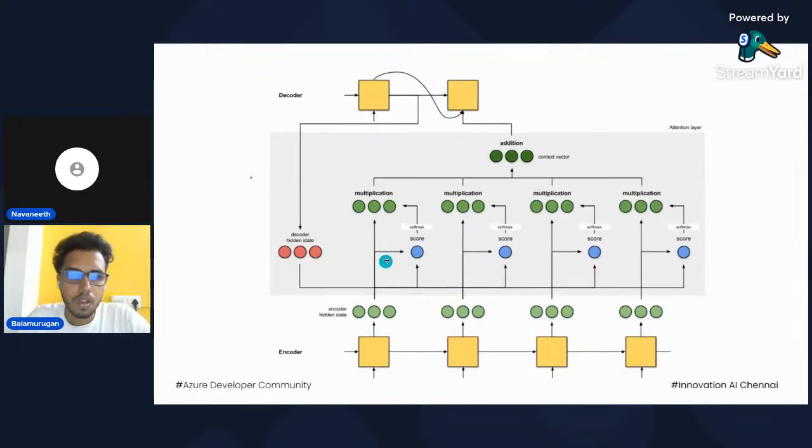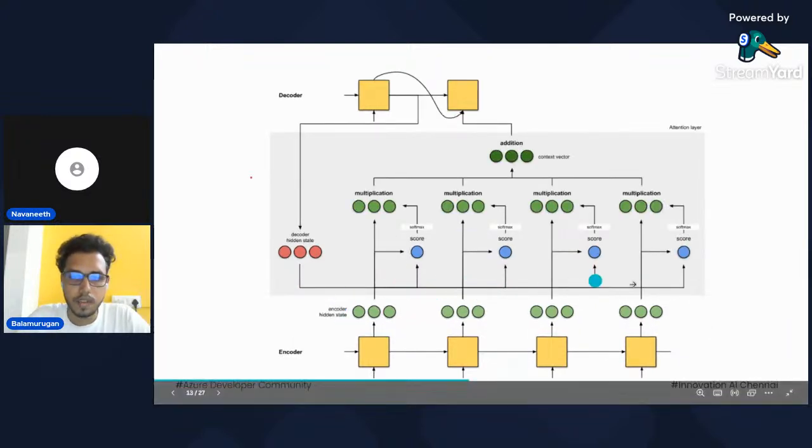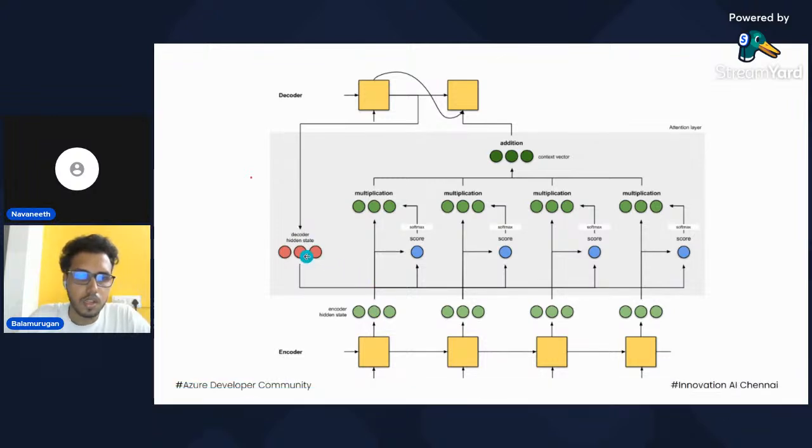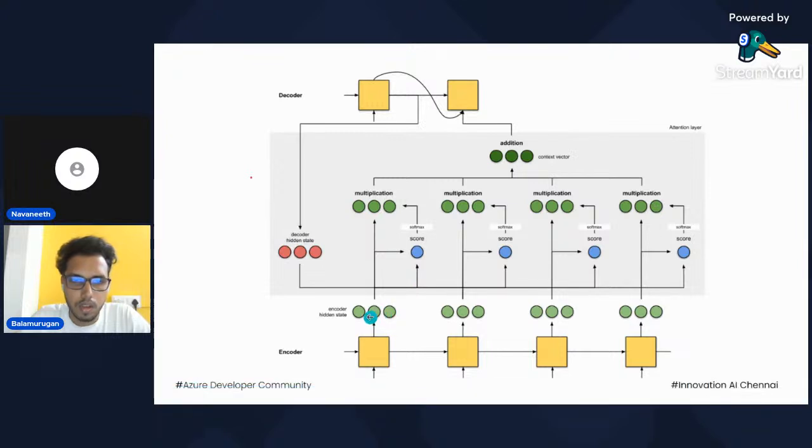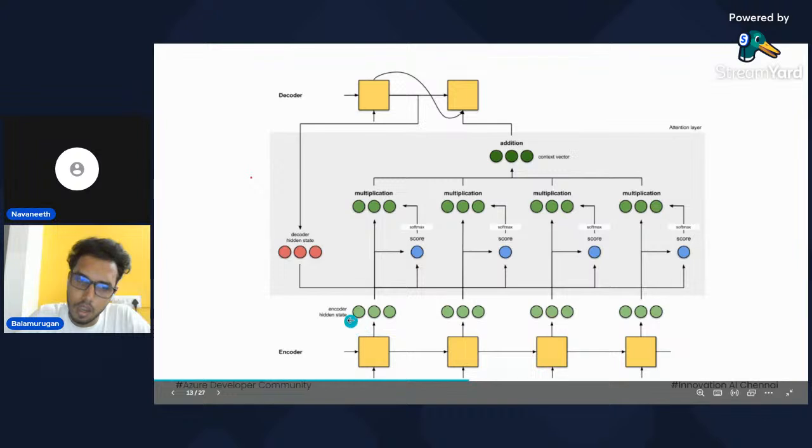So here we have these encoder hidden states. These encoder hidden states are passed over. The decoder hidden state is coming. This is the query. These are the keys and values, and this is the query. Query is coming over here, and this key is also passed over here. Query and key are multiplied, taking the dot product and computing the attention score that is passed over to a softmax function, and that softmax function's output is being multiplied with the values.